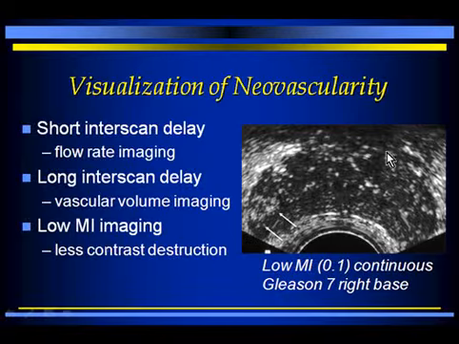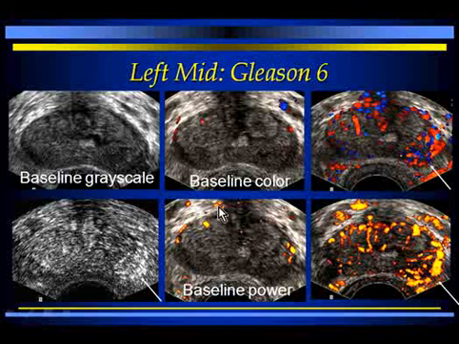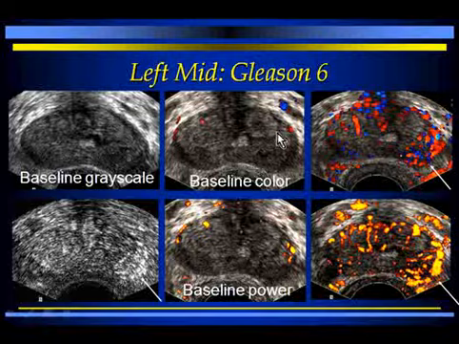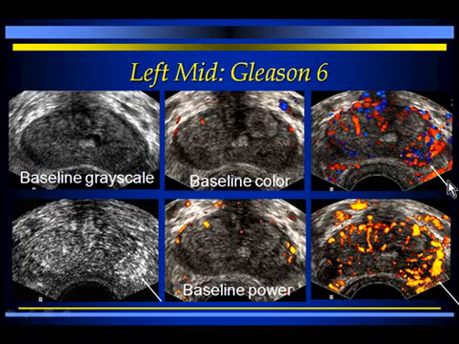And here's a nice example. This is the prostate. Here's your area of increased echogenicity. This is enhancement of a Gleason 7 tumor. Now remember we said you could have enhancement on grayscale, and here you see it. This is the baseline image where the cancer is not apparent. Here's the bright contrast enhancement on harmonic grayscale imaging. But if you look at the color and power images, baseline color and power didn't show too much, but post-contrast, there's increased color flow and increased power Doppler flow in the prostate, very clearly seen after contrast administration. So color and power are other ways of looking at contrast enhancement. The issue with color and power is there's blooming artifact, so it's very difficult to localize things as well as with grayscale.